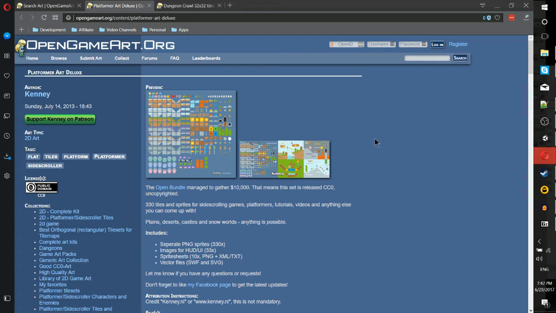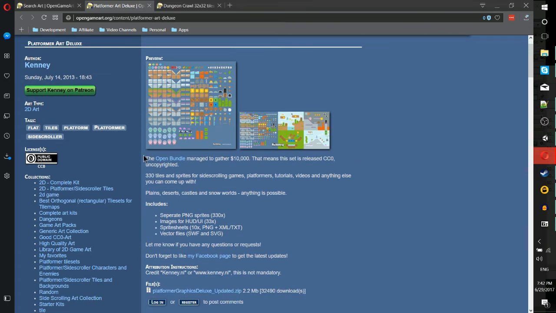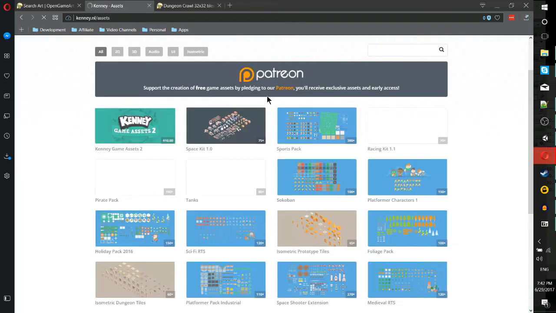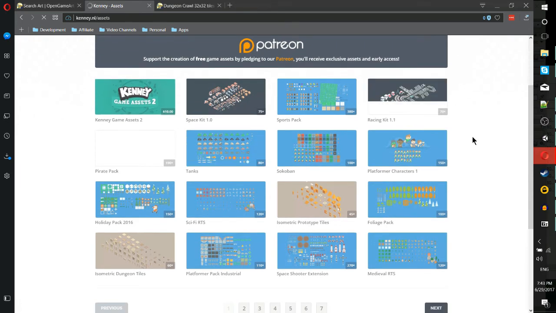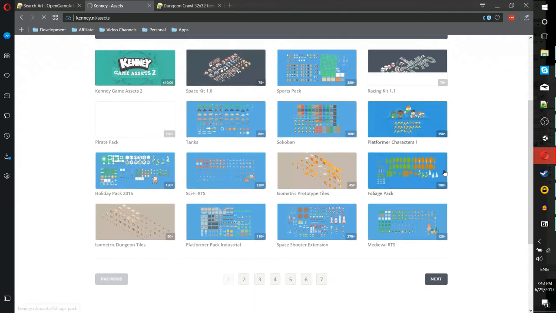And to kind of follow up on this particular package by Kenny, if we go over to his site here, which is kenny.nl/assets. I've taken a look at this guy's work before, and he's got a lot of stuff out there that's kind of more along the lines of that cartoony art style. So if that's something you were looking for, yeah, he has a few free kits and he has a few that aren't free. Probably worth checking out for you guys though, and you can see his stuff's pretty reasonably priced as well.